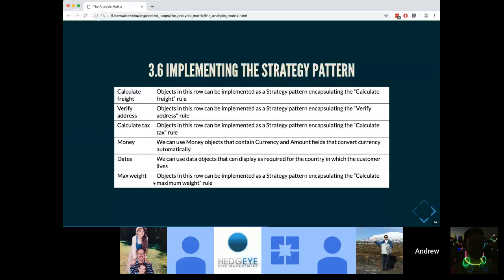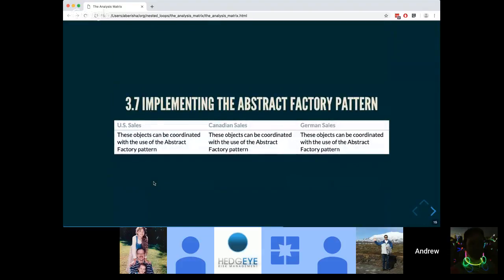I feel like this could be expanded upon, but I can wait until the end. So for the columns, instead of using strategy, we'll use the abstract factory pattern. I personally have some trouble coming up with the factory pattern, but there is a slide that maybe will help explain it. But for now, all 3 columns for each context get appropriately applied the abstract factory pattern.